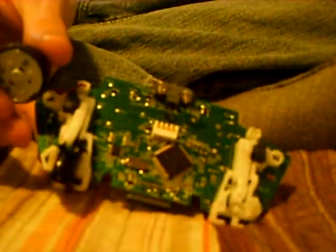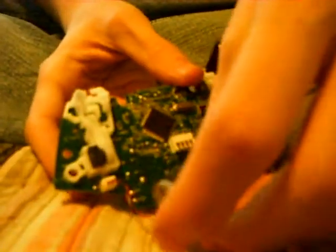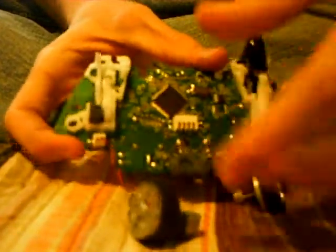Next thing I like to do is get the rumble pads back in, and I have a little technique with this little rumble pad. There's a little metal side, and you want to make sure that side is facing up towards the trigger and slide it right in. It'll click and it should work right in. If you do it the wrong way, you won't be able to push it in. Do not force it in, just turn it around and push it right in.